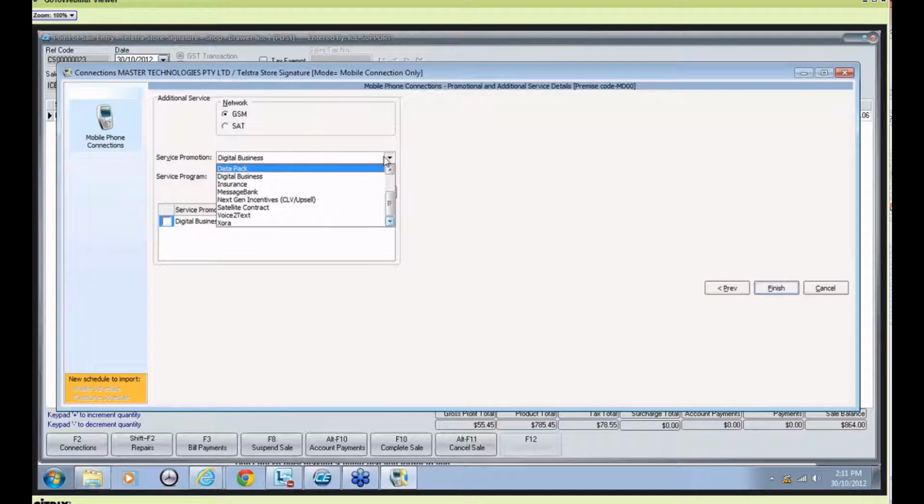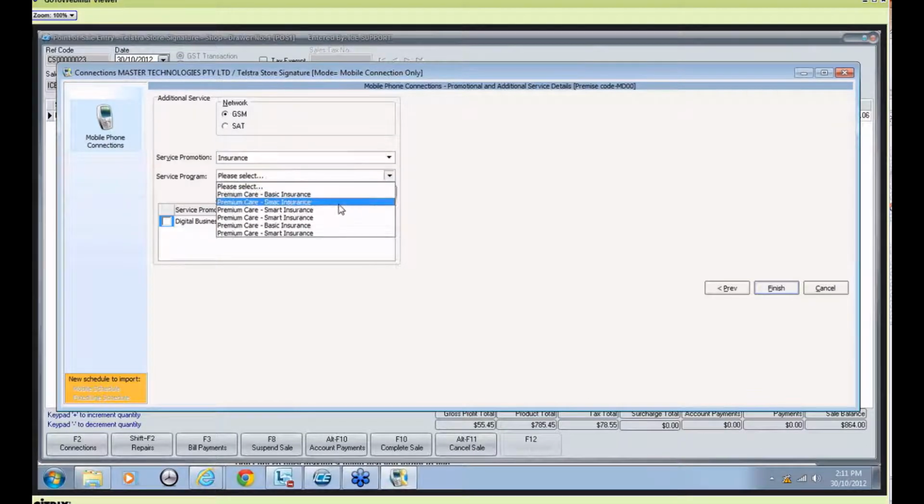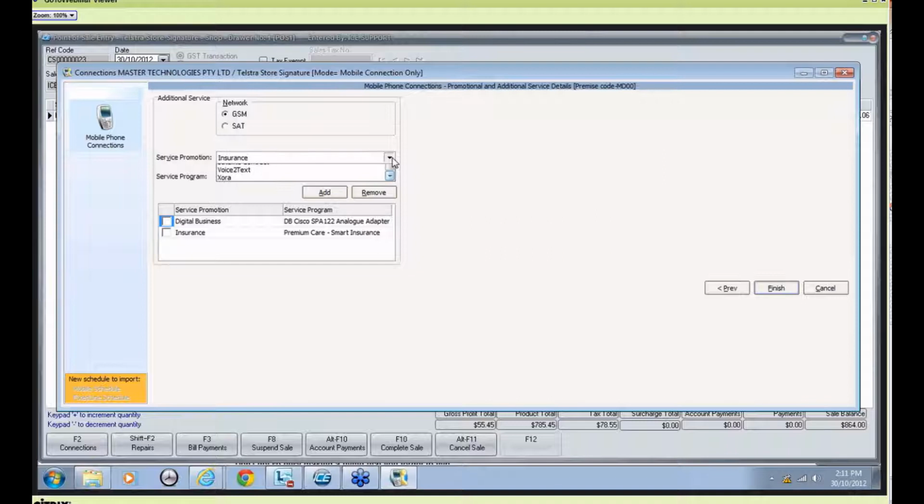If they'd also taken out insurance, hypothetically. So it's regrouped it and broken it down and split it accordingly to make it a little bit more logical and easier in terms of data entry, etc. And you would just continue to add your products as per usual.